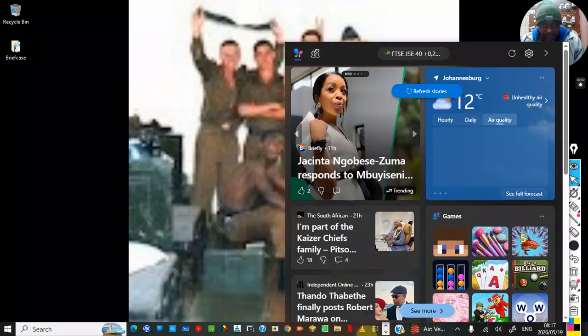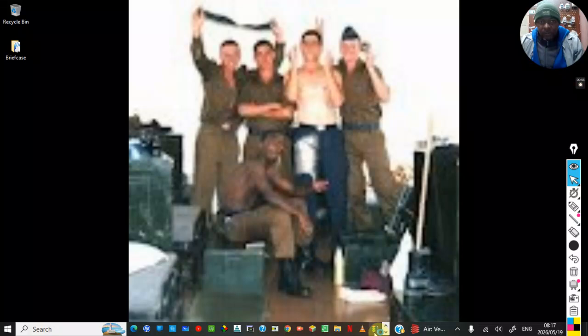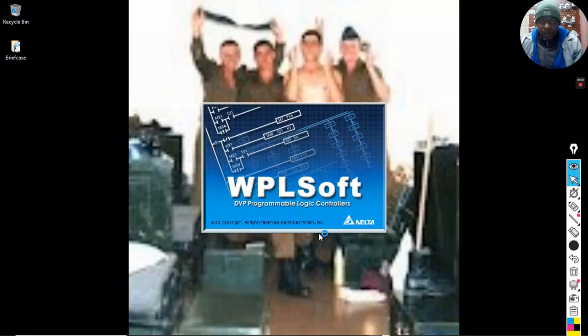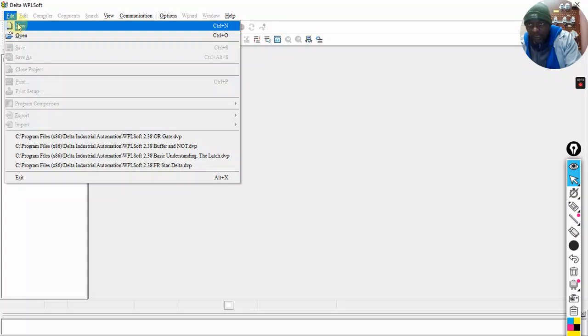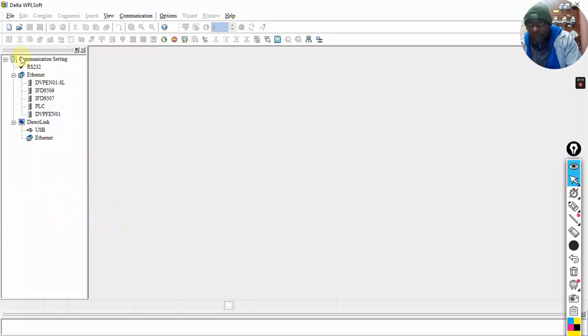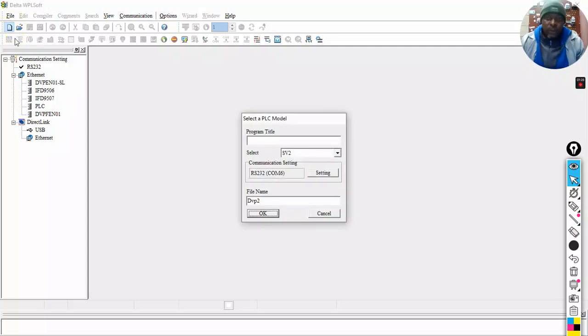Now we're still looking at the gates, and we're using the WPL software. Remember, we open it there. We either open a new file through File, New, or those who forgot, we could just click on the icon there that says New. As you can see, the other alternative is to just type Control plus N. All right, I will click. You do whatever you're comfortable with, and now we need a toggle.